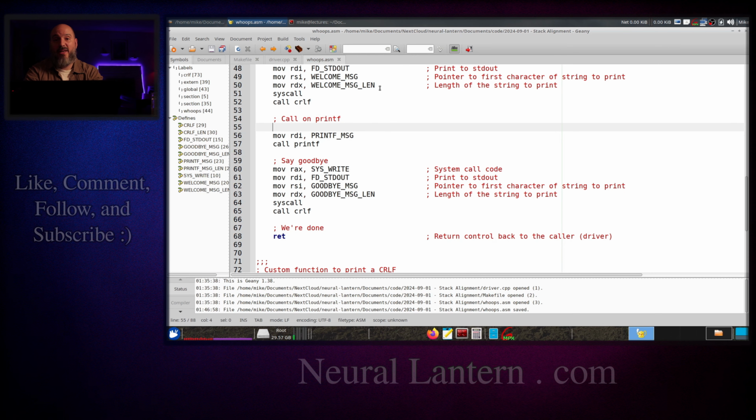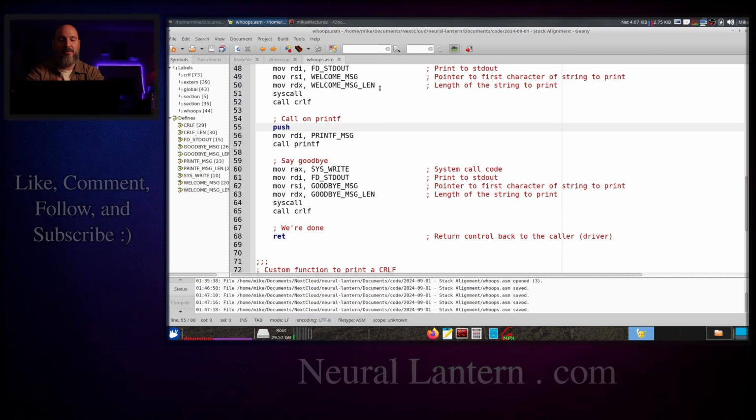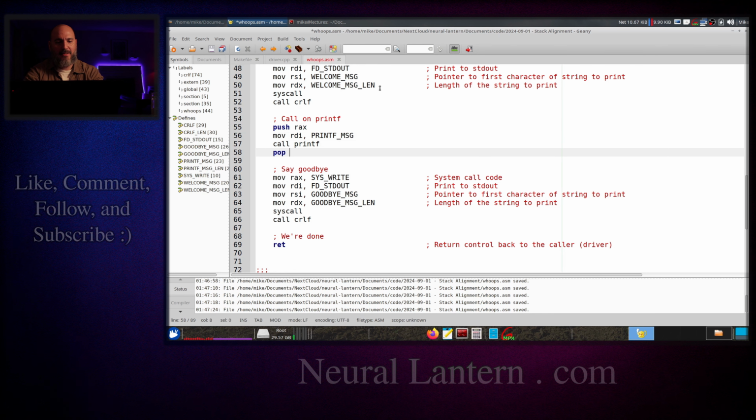So how do we do that? You could either move the stack pointer forward and back if you wanted to, like we have add or subtract. I think subtract would be what we want to do to RSP, the stack register. I'm not going to do that here. I'm just going to prove a point and make things a little bit easier. We'll push the number, or sorry, we won't push a number. We'll push RAX, and then after that, we'll pop RAX.